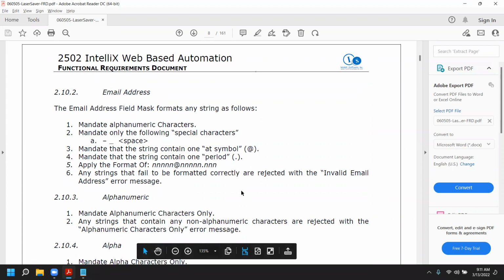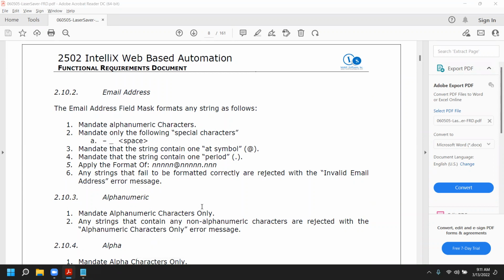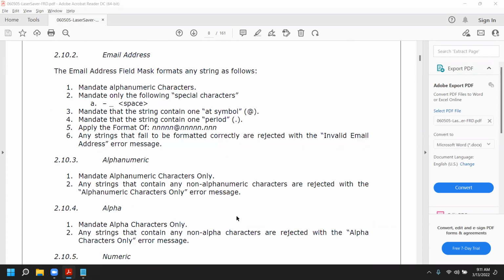So in number 1, they already said mandate alphanumeric characters. So 2.10.3, 2.10.4 and 2.10.5, all three are related to email address, or somewhere else they are talking about 2.10.4 alpha. So anywhere you will see alphanumeric for any field or screen, like you have a bunch of screens, right?